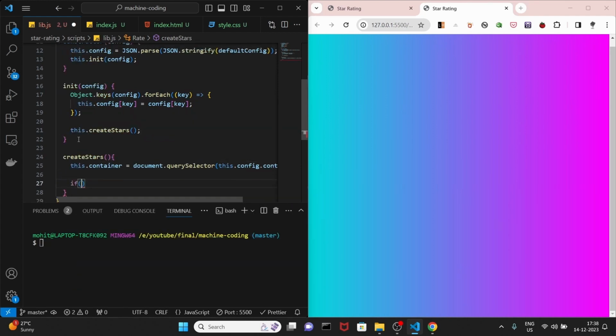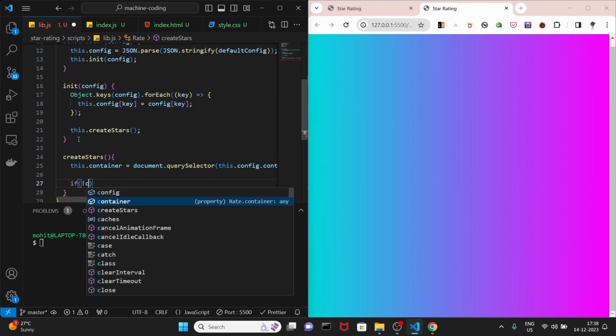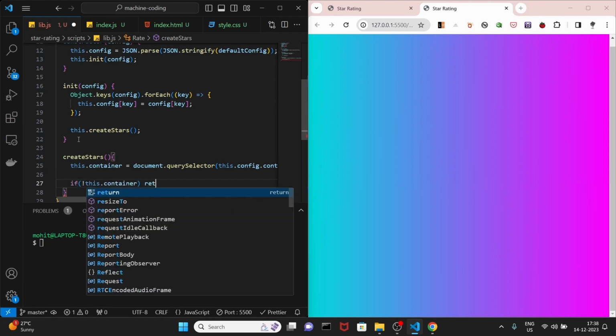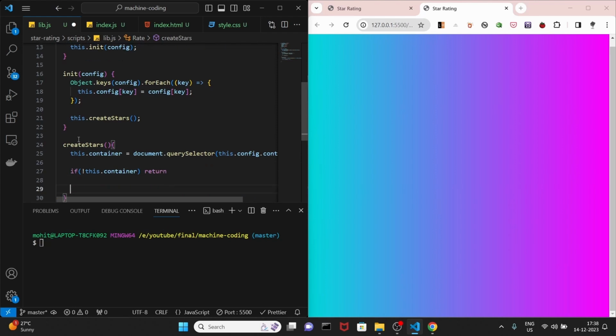And if for some reason we are not able to find a container, we're just going to return. But if we're able to find it, we are going to create the stars and append them to something called a document fragment, and that document fragment we are going to attach to the DOM.